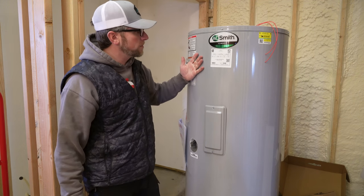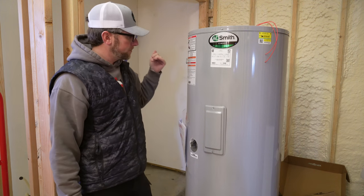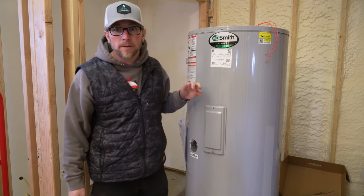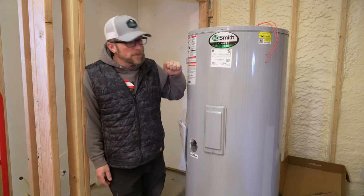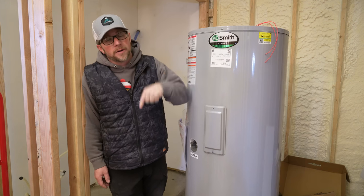It is a 240 volt, 4,500 watt electric water heater. We don't plan on hooking up the electricity to it right now. If we need to, we will, but my hope is our outdoor boiler will be able to run all of our hot water needs, and this will be our storage tank for the hot water heater.